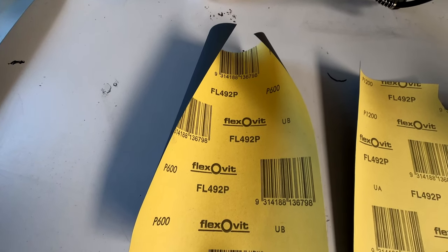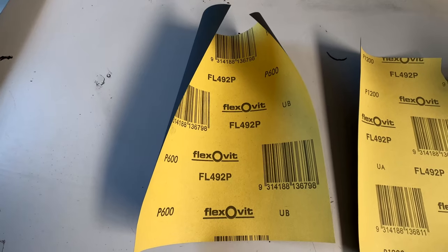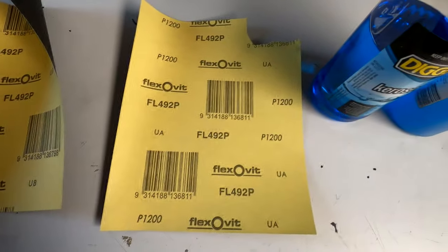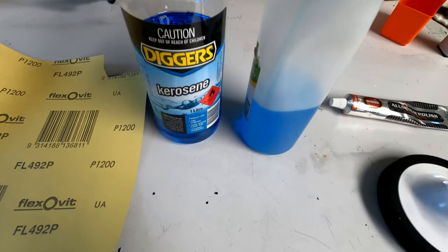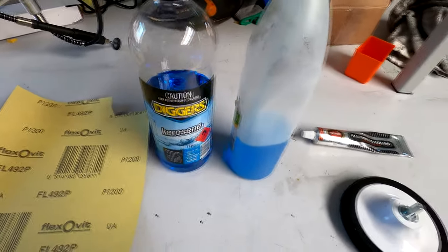What I found most useful in the end, and got the result that I found acceptable, was 600 grit paper followed by 1200 grit paper. You could probably go finer if you wanted to. I lubricated with Digger's kerosene, any old kerosene will do, in a squirt bottle.